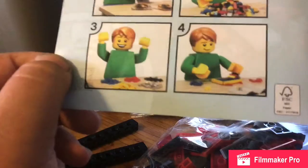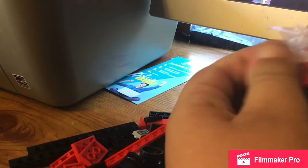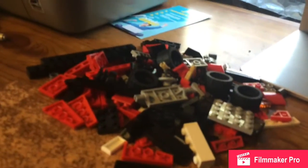Now with the Lego pieces, it says to sort them by what kind of bag they're in, but they used to tell us to sort them by color — and this one does too. So that's what I'm going to do. We're gonna open the bags, pour them out, and I'm probably gonna build this on the floor on the rug if I can find the container. Just expect the time-lapse video to be on the floor.